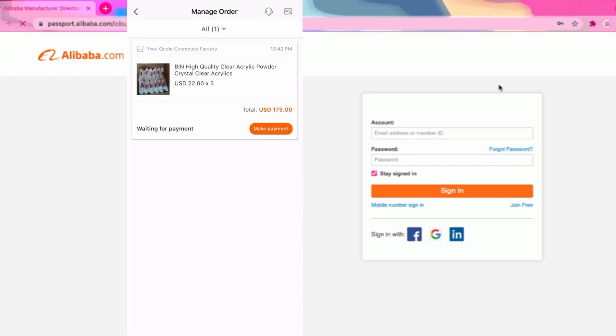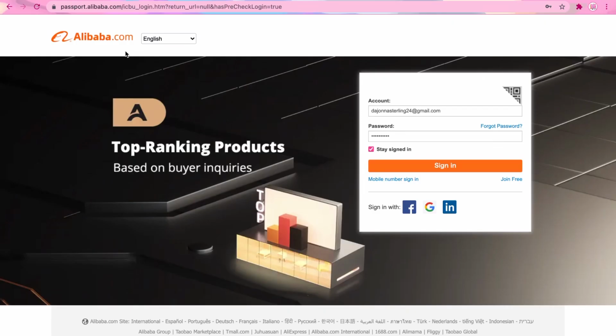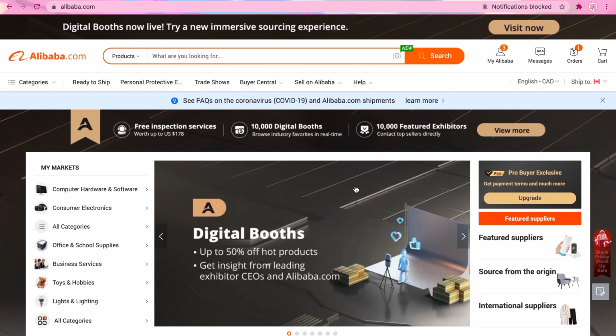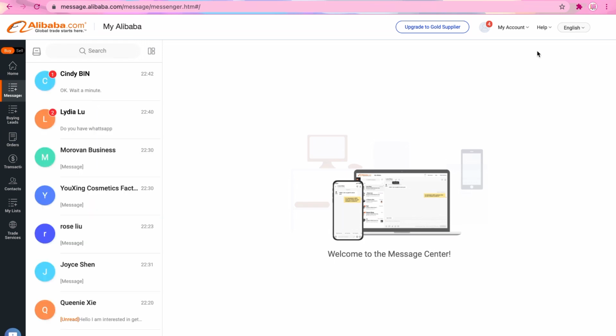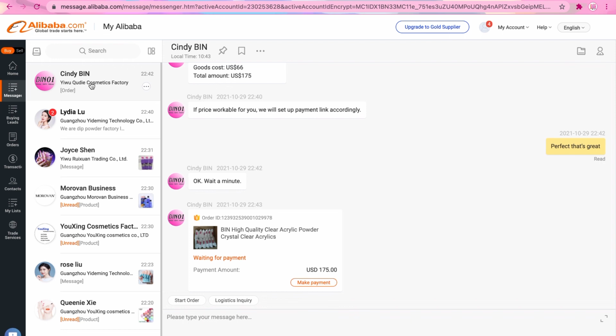Now, on to the desktop. I am showing you guys how to sign in or how to manage your Alibaba through your desktop, or at least the key parts that are significantly different than what's on your mobile app. So here you can see, just like on your mobile app, you have your messages. There's my message from Acrylic where I literally just got that payment email. It should load up right there. So there's the payment email, and if I wanted to pay it, obviously I would click make payment, and I would proceed and pay for that. So this is essentially what it would look like on your desktop versus on your mobile phone, which is pretty similar. Not really that much of a difference here.